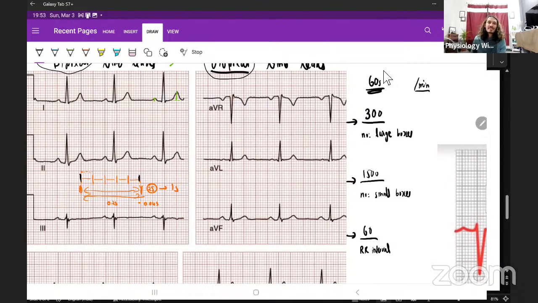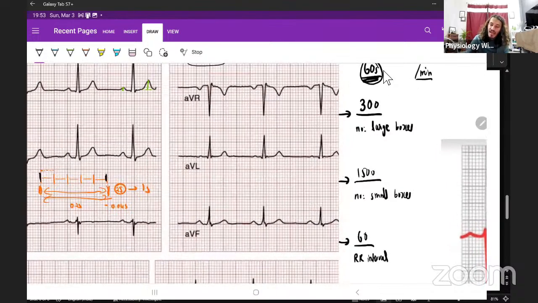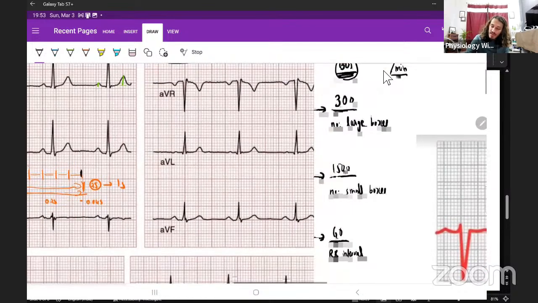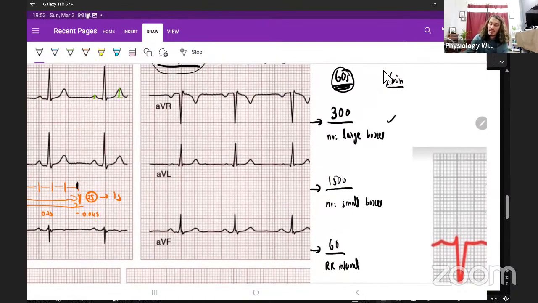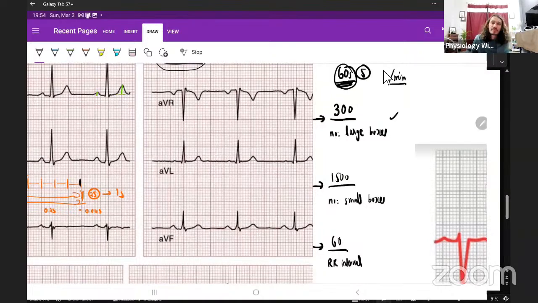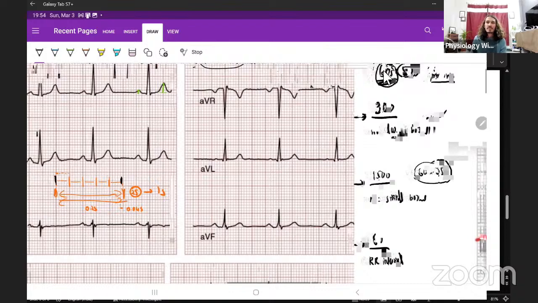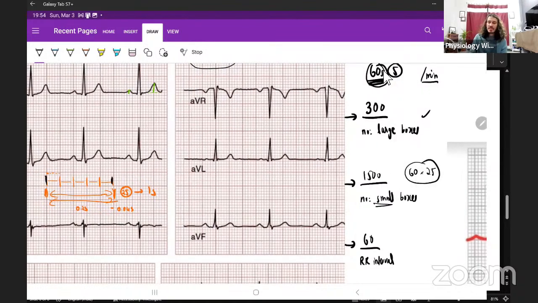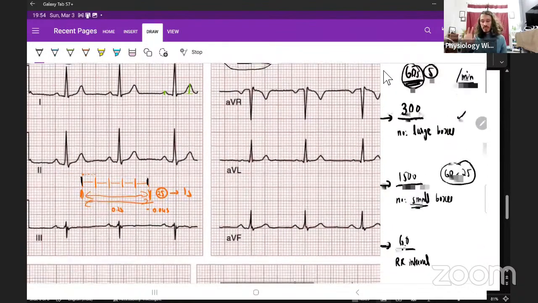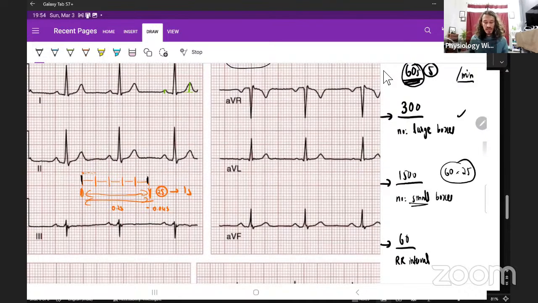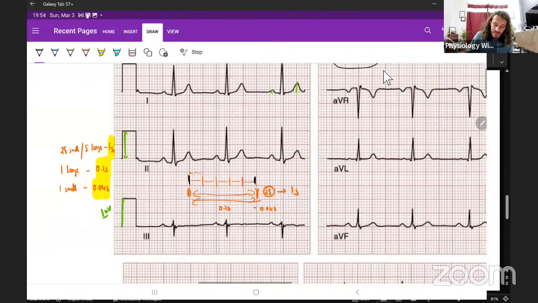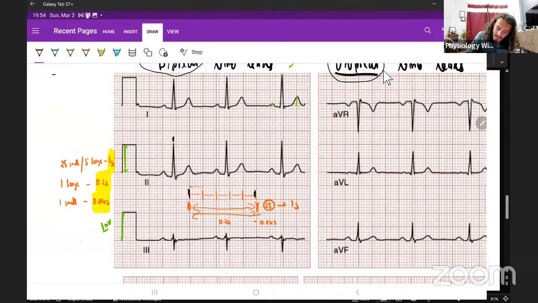And that actually gives you the answer here. Okay. If you use the 60 seconds for a minute, and in 1 second, how much is there? If you're using the large boxes formula, there you use 5. Instead, 60 seconds into what do we use? 25 for the number of small boxes. Okay, so again, you don't have to memorize this ever. So 300 by number of large boxes, 1500 by number of small boxes. So what do we do now? We look at your R and you look at the next R.